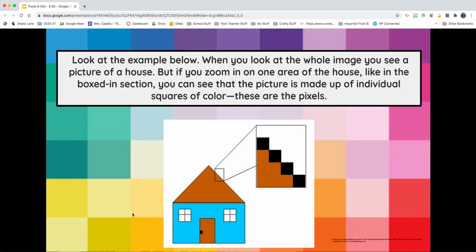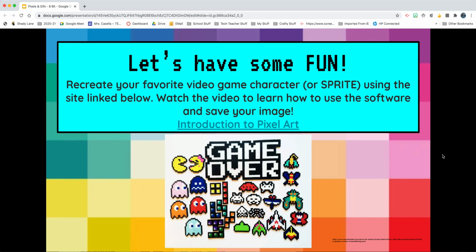So if you looked at this house here, if we zoomed in, you would be able to see that the outline is just made up of these kinds of pixels. And if you've ever enlarged a picture too big, a low quality or low pixel image, you know that it gets pixelated or has that blocky look. But pixel art is kind of all the rage, that retro feel. Even we see that with the game of Minecraft. So it is very popular now.